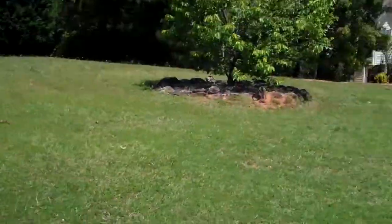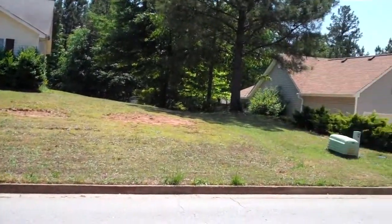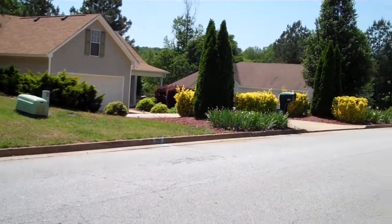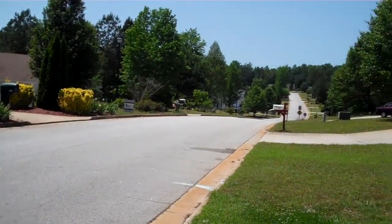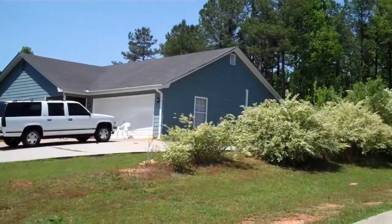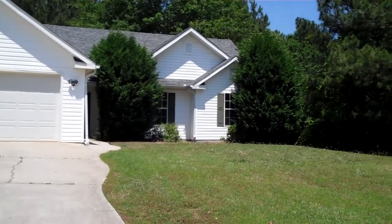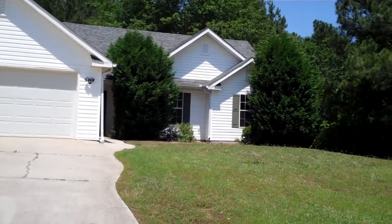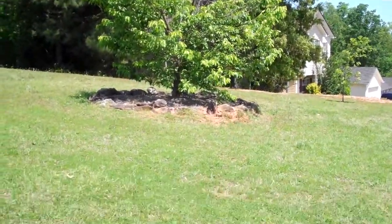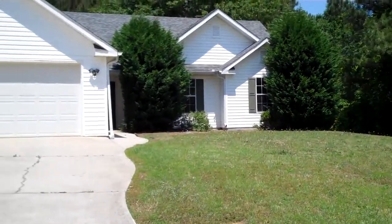Just take a look at the neighborhood. There's directly across the street an adjacent beautiful house on the market in the 80s right now — you'll see a for sale sign there. Good neighborhood. When you look at this, the shrubs in the front need to be trimmed up and cleaned up. Clean out the dead branches in this bush here and mulch it. This will look beautiful. When these shrubs are cleaned up, it's going to be fantastic.